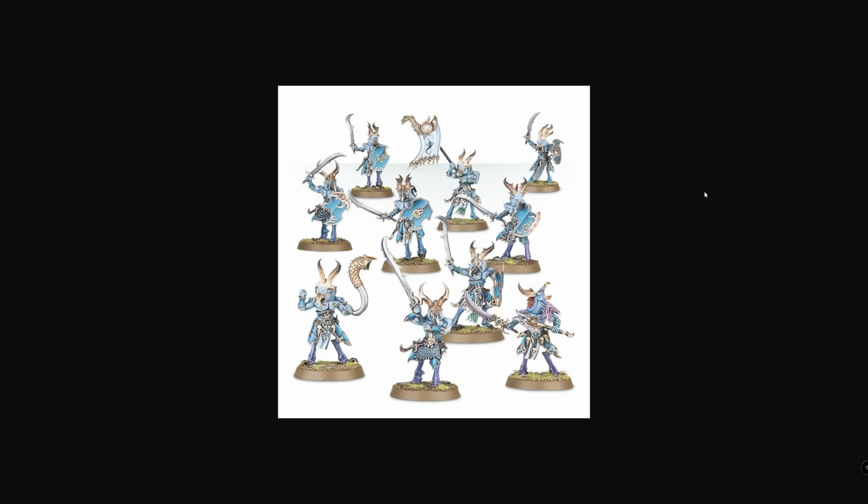We'll move here now into a unit that is strictly an Age of Sigmar unit in that it was only created in Age of Sigmar. Zanguors are a unit that have been a part of the lore for a considerable amount of time. Chaos Demon lore, Chaos lore, Warhammer Fantasy, they've been there. And they're a unit that was never represented in the 8th edition Chaos Army book.